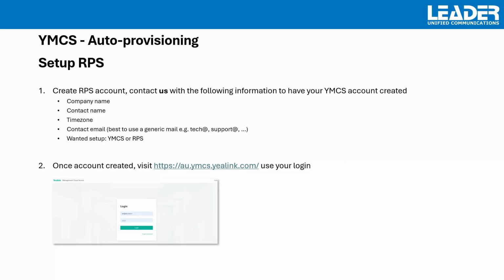So in the first way, you as the reseller, installer, would require an RPS or YMCS account. Contact us with the following information: company name, so your business name, the contact name, the time zone, the contact email. In the best way, use a generic email, either tech or support or info or whatever else. That's just coming down to if the contact person or the responsible person leaves the company at some point, and the password is lost, you will not really have opportunities there to retrieve the password.